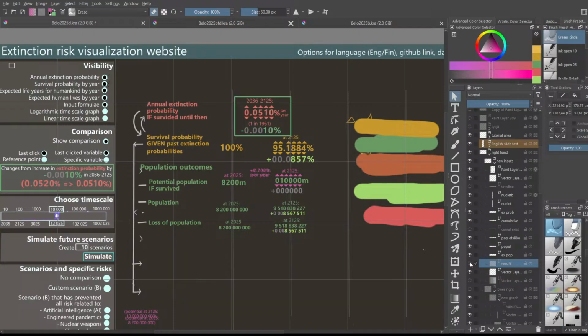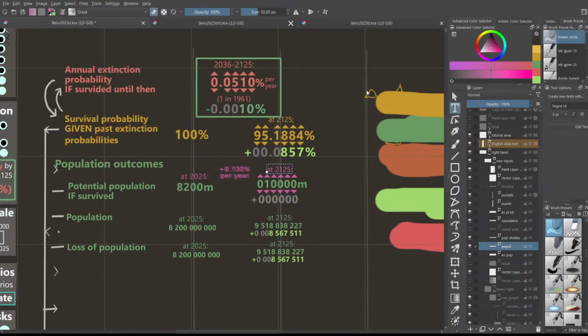I'm just going to hide that for now. I want to try something. I think in the final project there will be three of these population outcome variables, so I want to try how that amount works. Are there two of these? Yeah, I think this is a lot more pleasant to read.